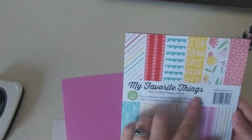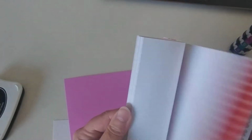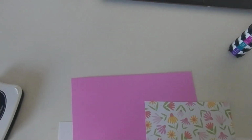Okay, all right, so we're going to take our stamped image. I've got some of this awesome orchid color paper. I've also grabbed my paper pack from My Favorite Things called Fun in the Sun. It's just a little package of 6x6 designer printed paper, and I think we're going to use this. Oh, I'm excited.